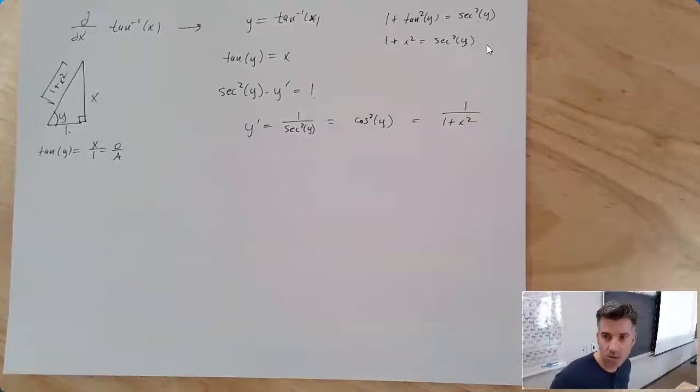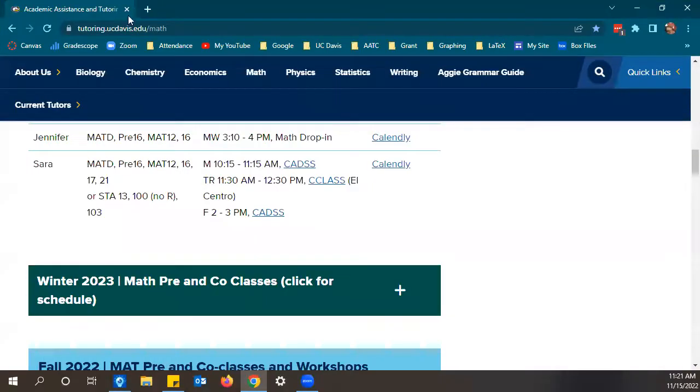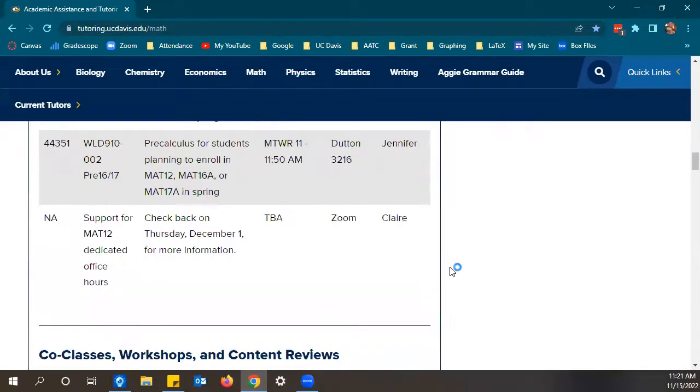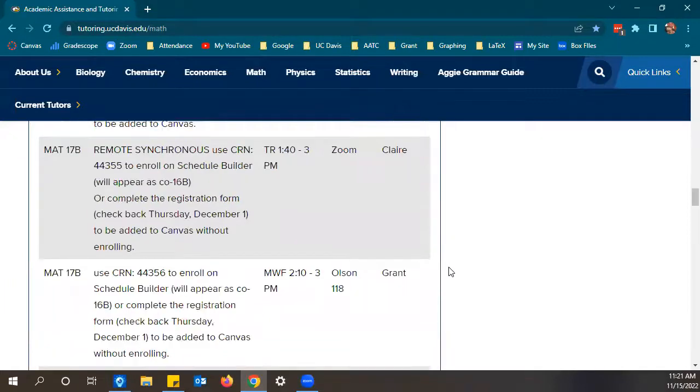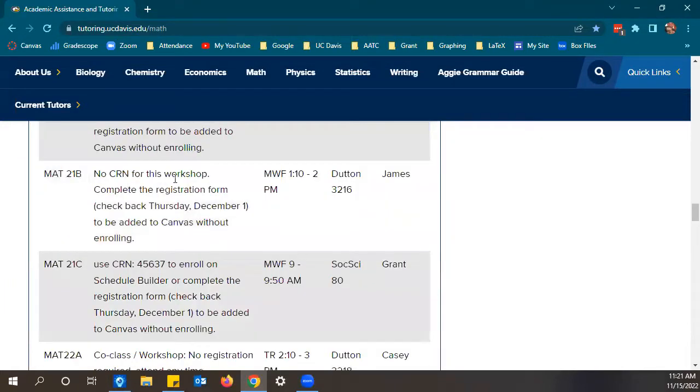If you go to the tutoring.ucdavis.edu/math website and click on the links for our co-classes, scroll down. 21B, no CRN, complete the registration form that should be available on December 1st. If it's not, check back December 2nd. The person who manages the website has a lot of responsibility, so it might not be ready when they say it will be, but it'll be ready close to then. But yeah, save that spot in your schedule.